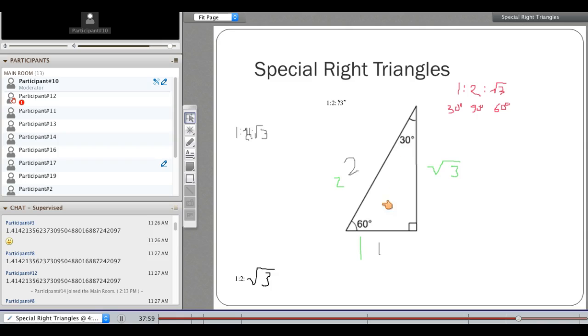Good. Yep, there we go. So again, the smallest angle, the shortest side should go across from that. 90 is the biggest angle, and 2 is the biggest ratio, so those have to go across from each other. And the square root of 3, if you put it in your calculator, it's 1.73, so it has to go across from the 60. Good.